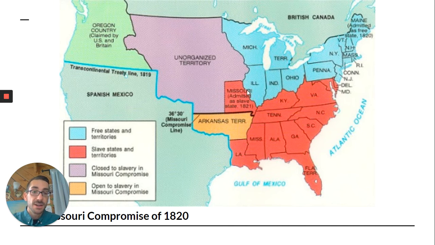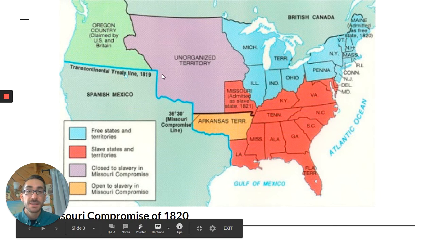So they said, all right, Missouri is going to be a slave state, and in order to preserve that balance, hey, Massachusetts, we're going to cut out this territory called Maine all the way up here and have that as a free state. So then therefore it is 12 free states, this blue, and 12 slave states, which is the red down here. Now, the other important thing to note is back in 1820, note that purple is supposed to be closed to slavery in the Missouri Compromise.